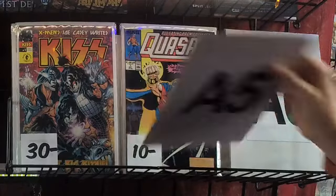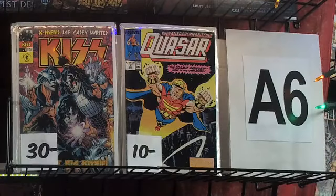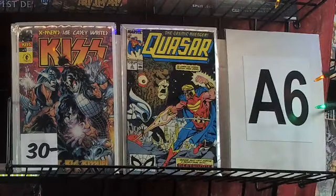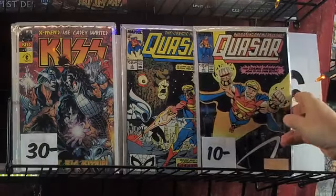A5, please now, Jake. You've got to love the headband. He kind of looks like Red Kahala. You know him, you love him. It's Quasar. This is his first solo series. This is issues number 1 and 2, both near mint or above. These both feature white pages. The late great Paul Ryan provided the covers and interior pencils. Again, it's the first time Quasar gets his own series, and another one of those characters rumored to be in Guardians of the Galaxy 3.